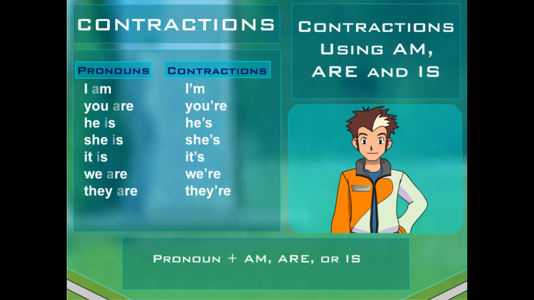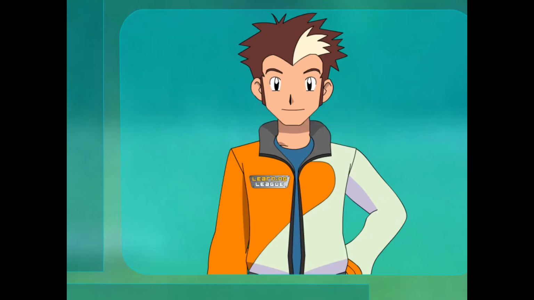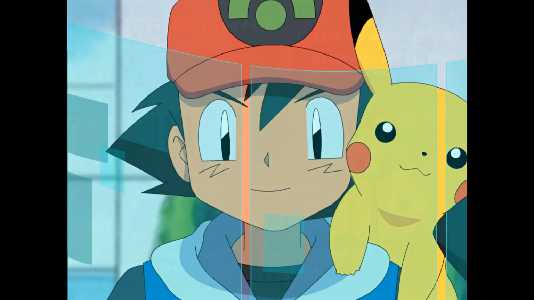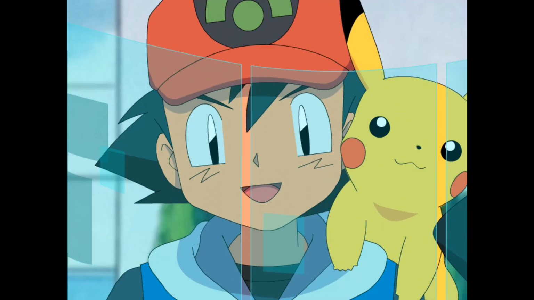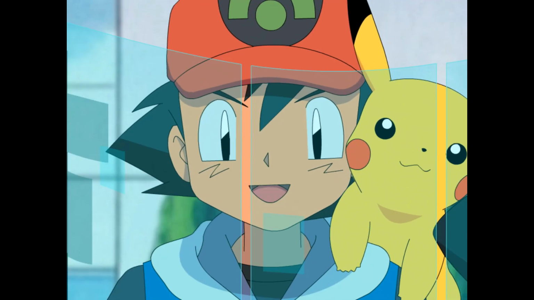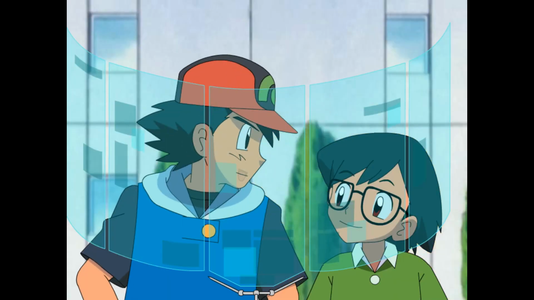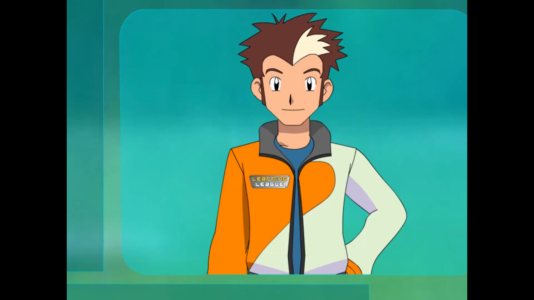Cool. As always, there's an exception. Think of the words I will. When you combine a pronoun with the verb will, you have to take out WI. Like this. So the most important part is knowing which letters to take out, so you know where to put the apostrophe. Now you've got it. As I always say, do the right subtraction to make a contraction. You know what? That sounds like a great way to shrink down your descriptions, Max. We can use contractions. There you go.